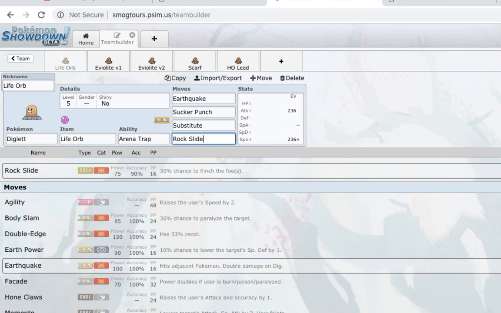In SM, the primary set was actually Z Ground, where your Earthquake is going to be able to deal with a lot of things with that Z Ground. But now that Z moves are nuked, what we do have is Rock Slide, and Rock Slide is going to give us that extra power to revenge kill Bunnelby just because we have the Life Orb. In SM, where we didn't really run that Life Orb set, you didn't really want to run Rock Slide. You ran Beat Up for things like Abra and Gastly and whatnot.